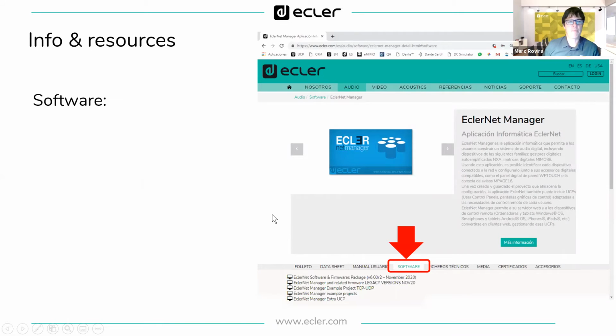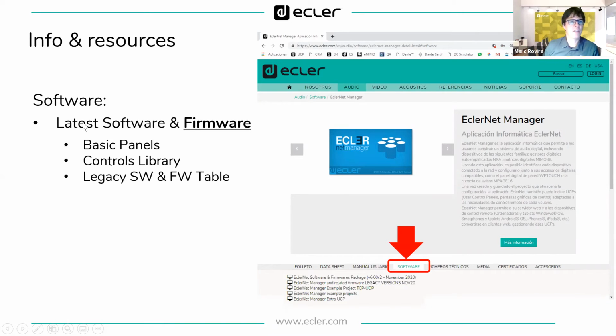Under the software tab, you will find the latest software and firmware. Remember that this is a package, okay, and in there is the basic panels, controls library, legacy software and firmware table, okay, the software, and each and every firmware.